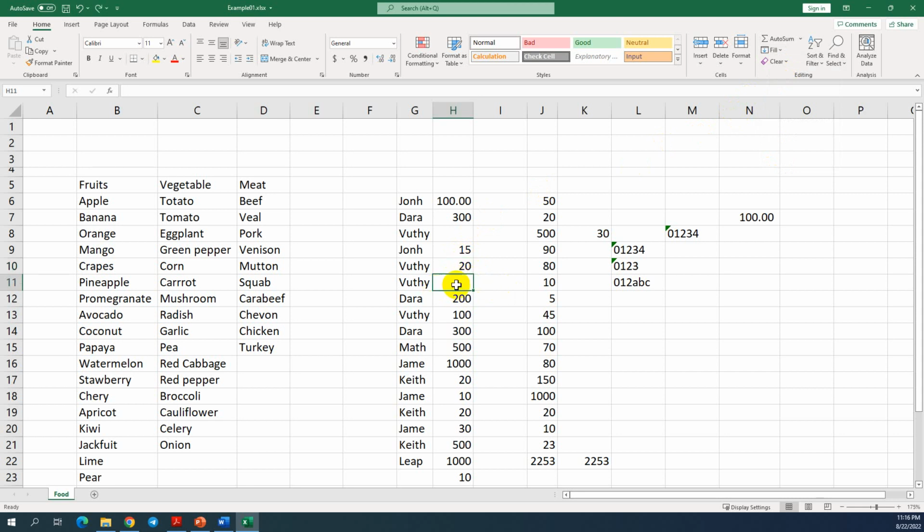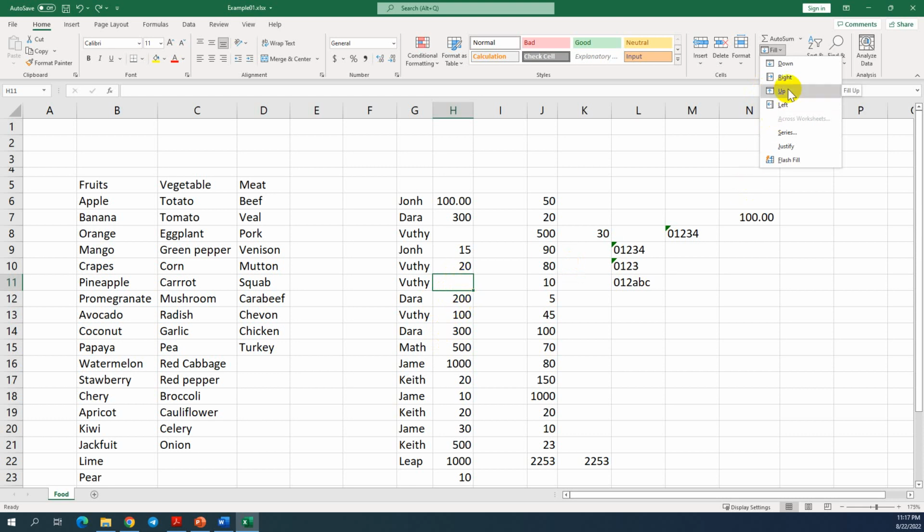If I want to fill the value 200 here, what option should we choose? We should choose fill up, because you can see the arrow direction shows up. We will copy from bottom to up.